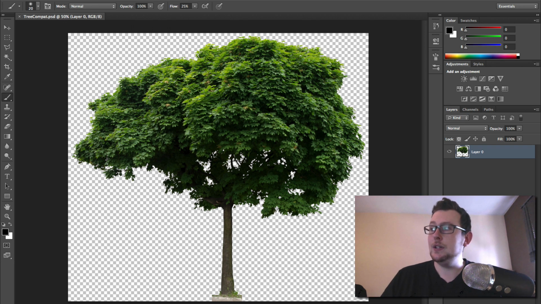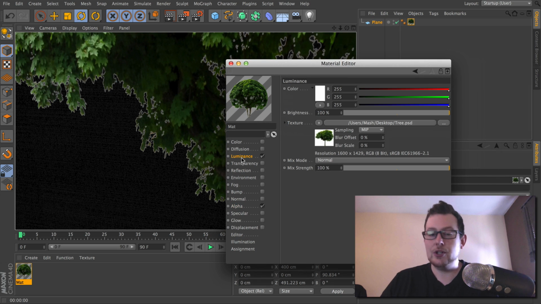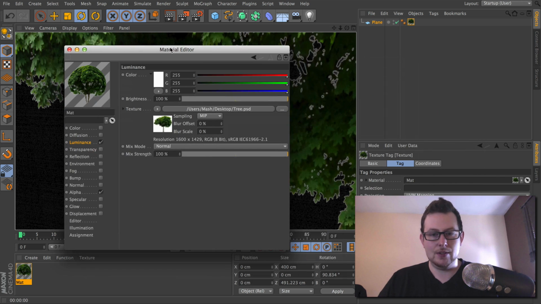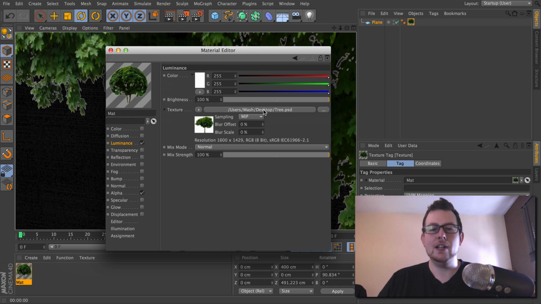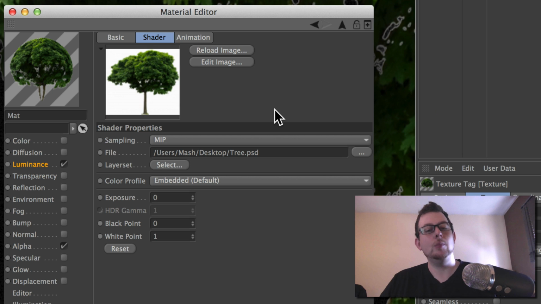So what we're going to do is go into our luminance channel or wherever you've placed the colour information. So colour or luminance is where it's probably going to be. Here you can see my file in the centre. Let's just move this over. Here you can see my file. Now, if you click on a file name, you get this window pop up. It lets you change some very basic fundamental settings about the image.